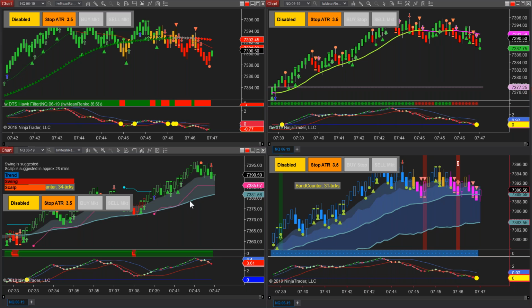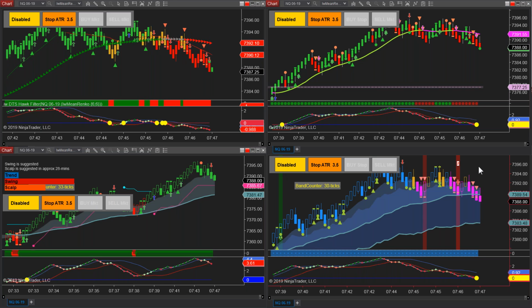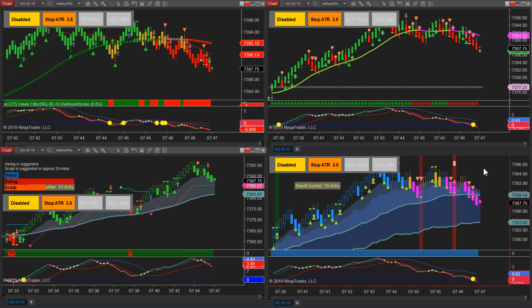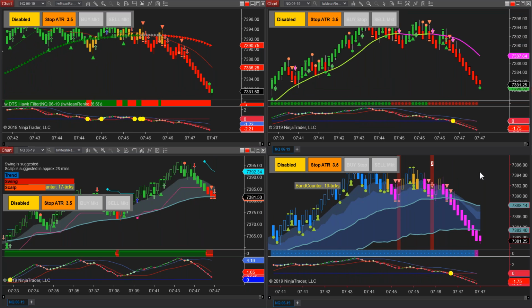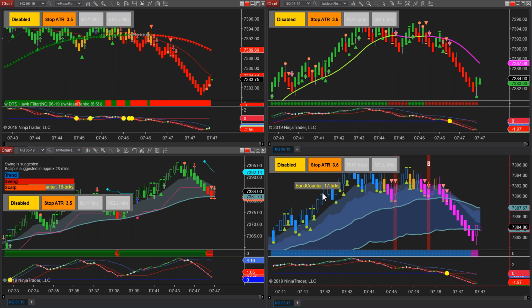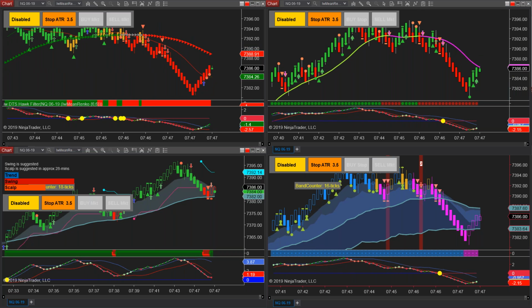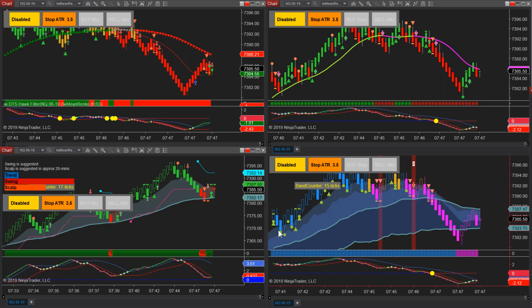Well, here we go with another little breakout pullback type scenario. But seeing how we're back to where we started the day, right back at 7,400, we saw the big rally out of the open, and then we saw the sellers come back. Oh, and here the sellers are showing up again. So I don't know. Overall, the market, in spite of the big ranges that we've seen, fairly neutral, at least as far as the day session goes.